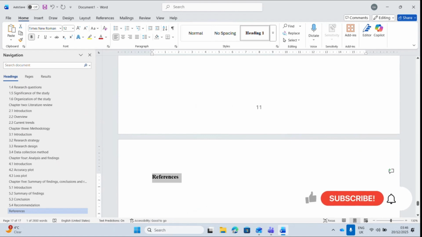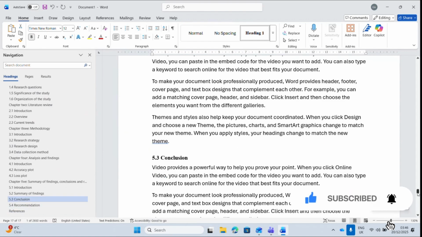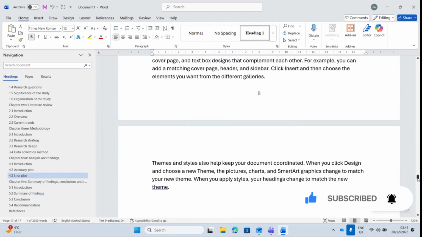And then references. So here you can also have some subheadings, right?